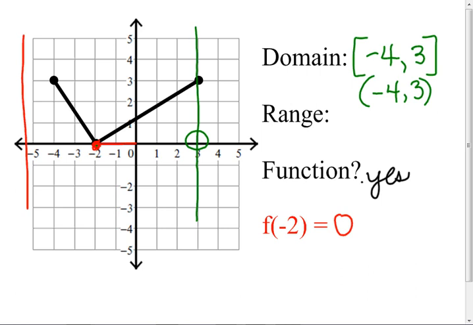Okay, ready to do the range? I'm going to take my little line here, and I want the smallest y value. I'm going to drag it up here. Is y equal to -2 on my graph? No. What's the smallest? 0. Excellent. Does include 0. This means including with the bracket, but I'm not going to be picky about it. I'm just telling you that right now. Later on I would be, but not now. And what's the maximum y value we get up to? Does it get up to 4? No, it goes up to 3.